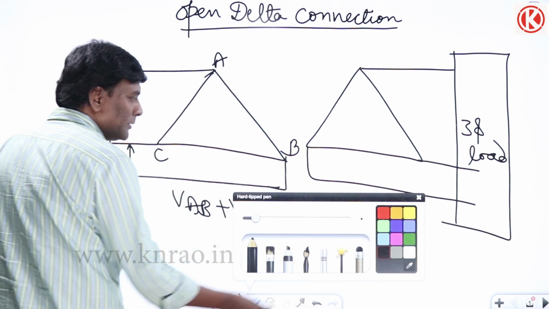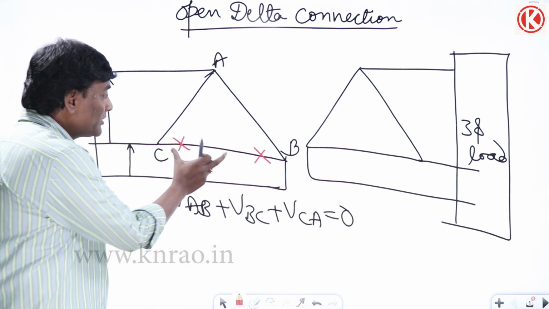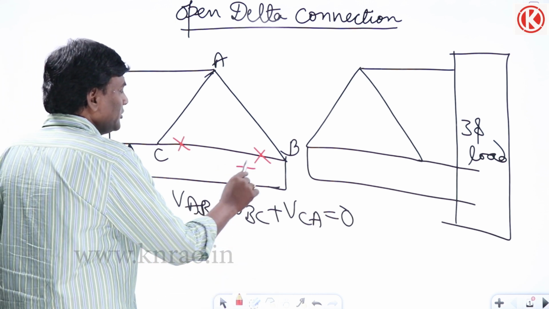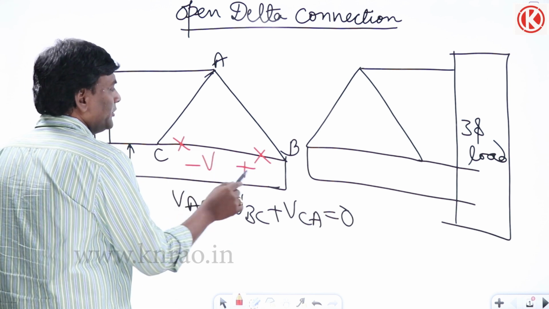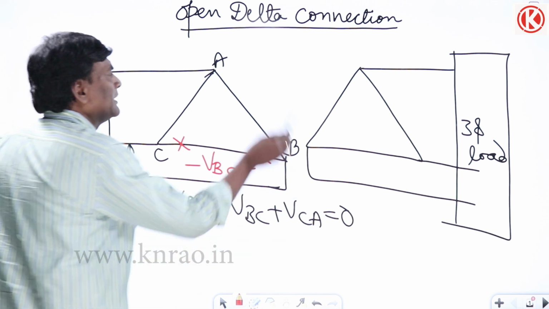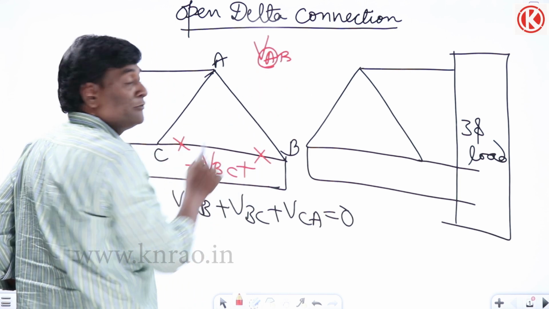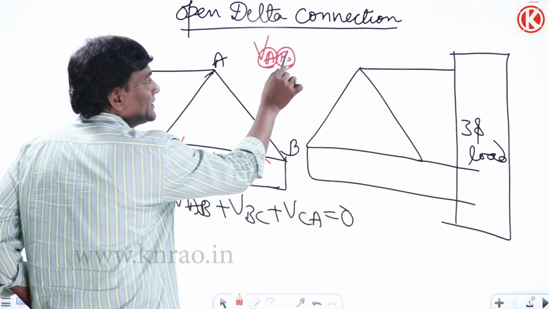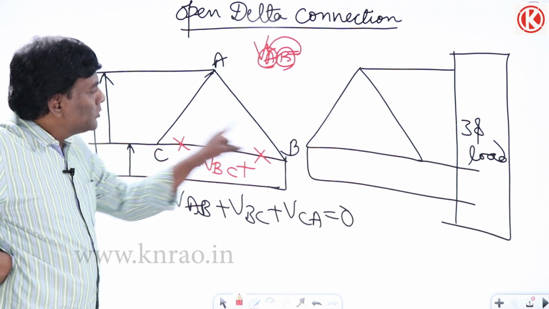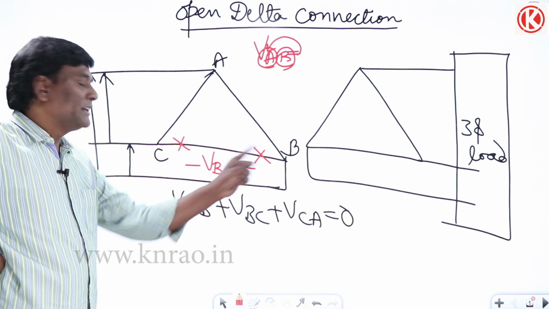Now let me remove one of the phase windings. Then also the voltage across this will be the same only, no? So if I think of plus here and minus here, this is going to be VBC. The notation you already know from network theory. If I think of VAB, it means the voltage of A with respect to B. So with respect to B, A is at how much more potential. The second term is the reference. With reference to C, how much B voltage is there is going to be VBC.